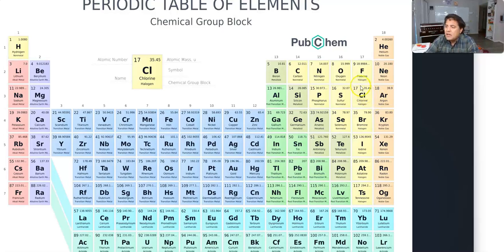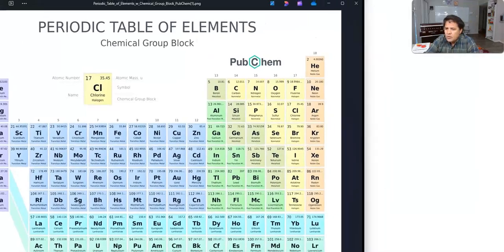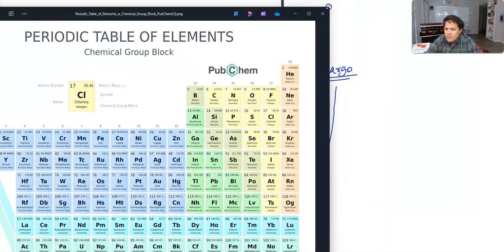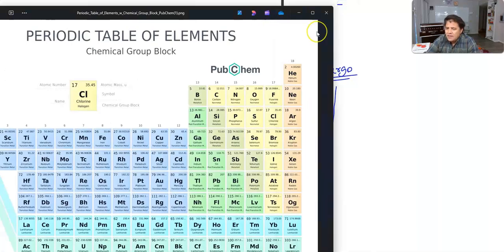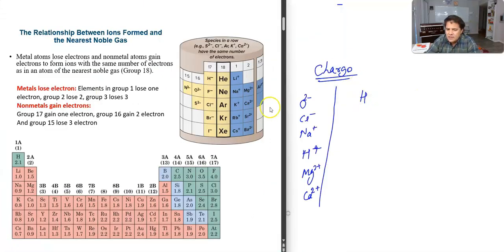And let's see, on the basis of this, what could be the charge of an atom. Okay, we will see that here. Now let's see. First of all, let's calculate the hydrogen. What could be the charge of hydrogen? Hydrogen is an exception. So hydrogen is +1 also. It can be -1 also. Both, right?